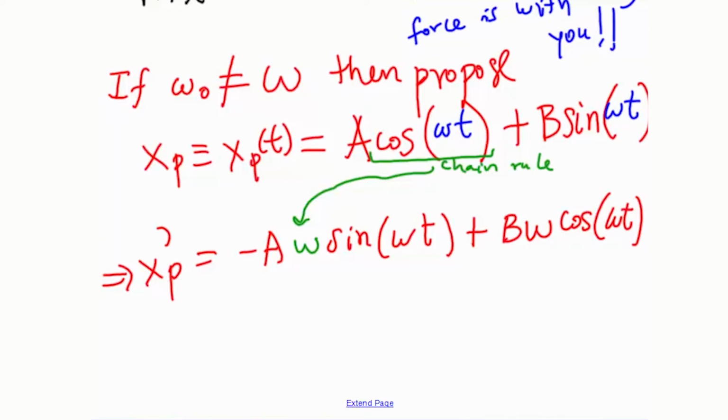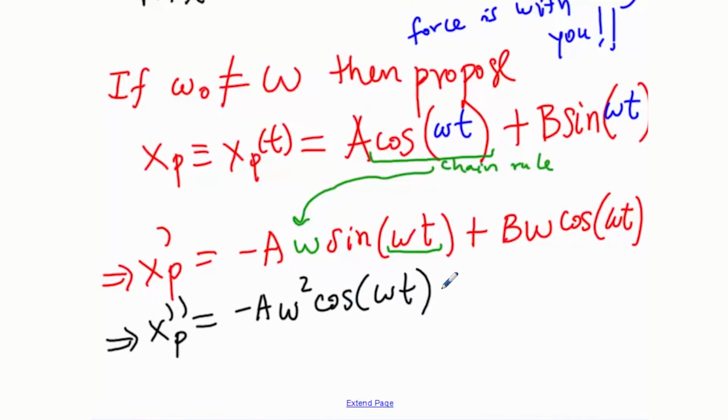Okay, so let's now work with differentiating this one more time. So the derivative of the first derivative is the second derivative. That's also going to bring another of these terms. When we apply the chain rule, the derivative of omega t with respect to t is going to be omega. That's going to bring another coefficient of omega, and this is going to make this expression look like this: minus a omega squared cosine of omega t. And here, again, by action of the chain rule, we're going to get an omega, and then there will be a negative due to the derivative of cosine. So this would look like minus b omega squared sine of omega t.